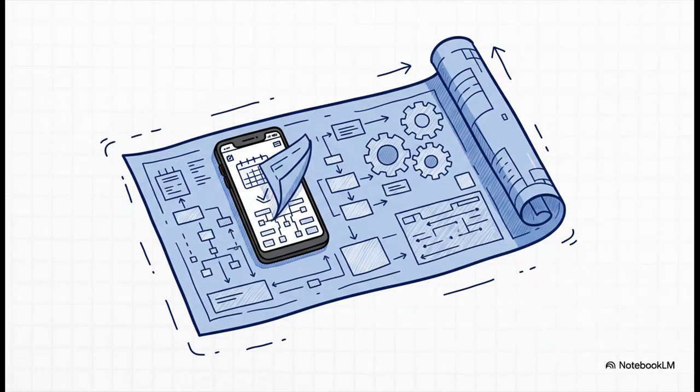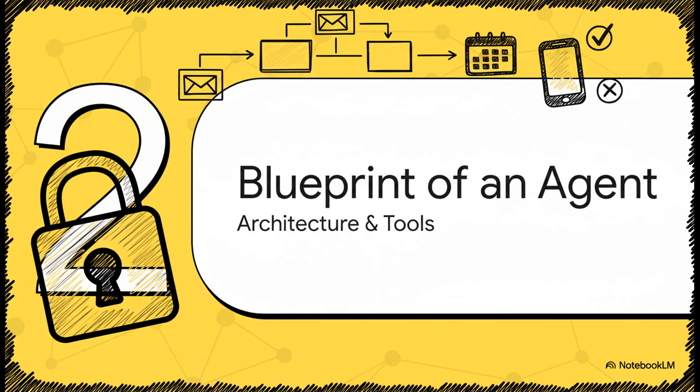Pretty cool, right? But that kind of smooth user experience, that's no accident. It's all built on a rock-solid foundation of really deliberate engineering. So now let's peel back the curtain and look at the blueprint that makes all of this possible. Okay, so we're going to start with the high-level architecture. This is the 30,000-foot view of the whole system. It's really important to get how all the big pieces fit together before we start digging into the nitty-gritty details.